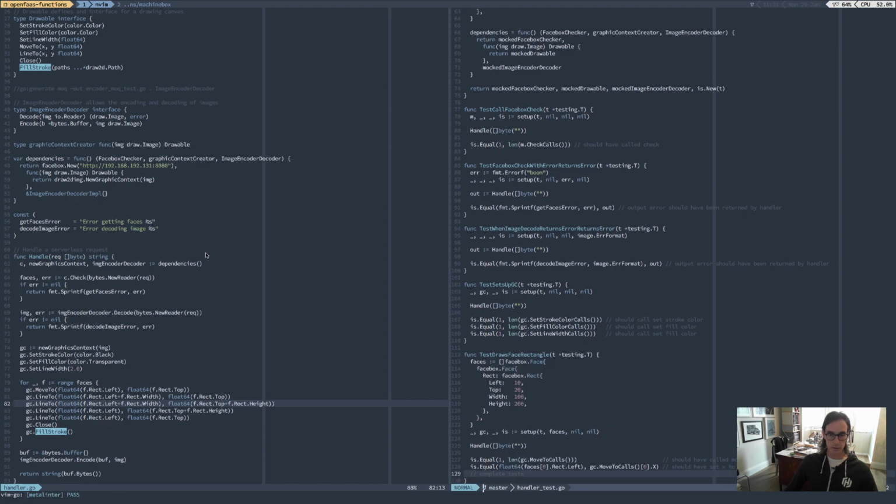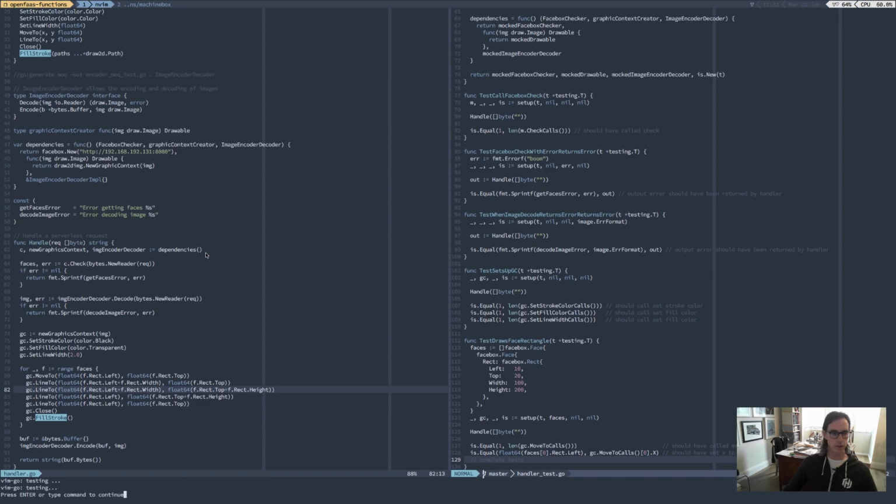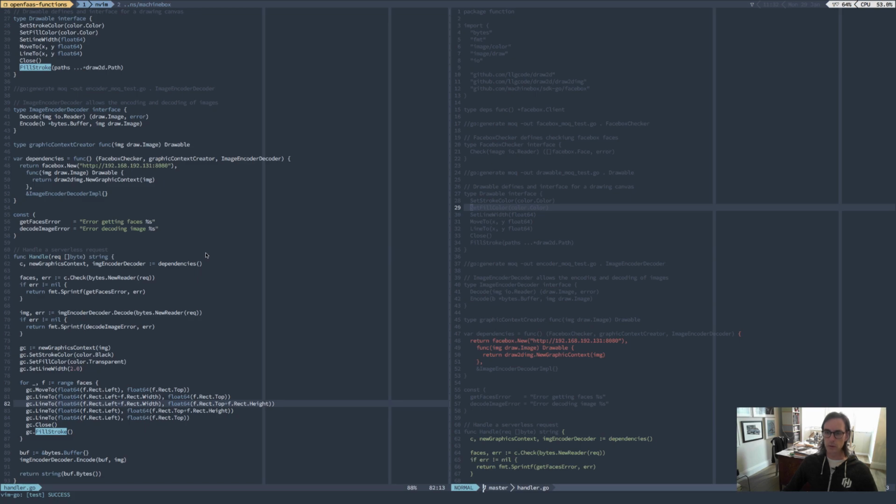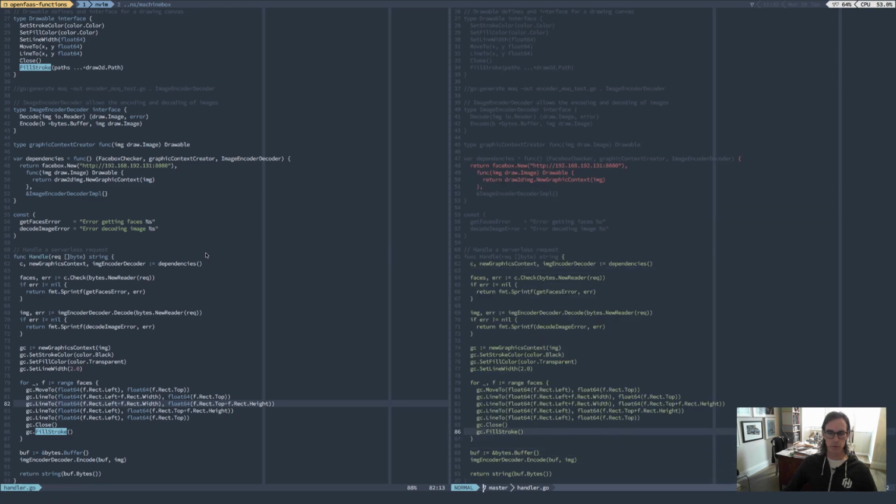But in essence, what we've done is we've looked at how we can take this block of code, how we can refactor out the dependencies, we can create some mocks and stubs that we can use in our test, and how we can write some tests. And in the last session, we were looking at the Go coverage. If we run Go coverage again on that, then you know we're pretty good. We've got some reasonably good coverage now, which is a lot better.